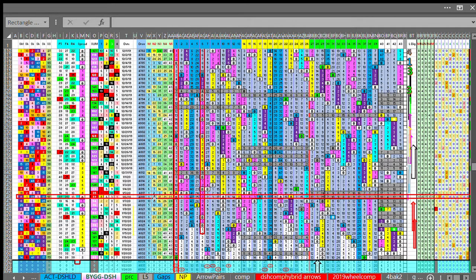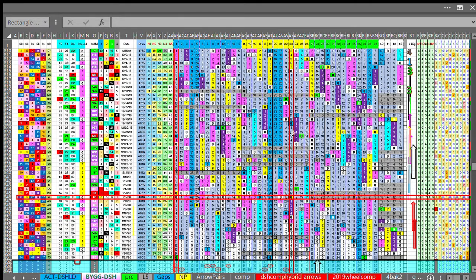So where is my last number here? And where's the other red bar? Did I lose the other? Here's the other red bar. All right, so we're going to go over here, and what do you get here? Boom, right there. 17. All right. I'm not going to get into Q right now, but there you go, 17.